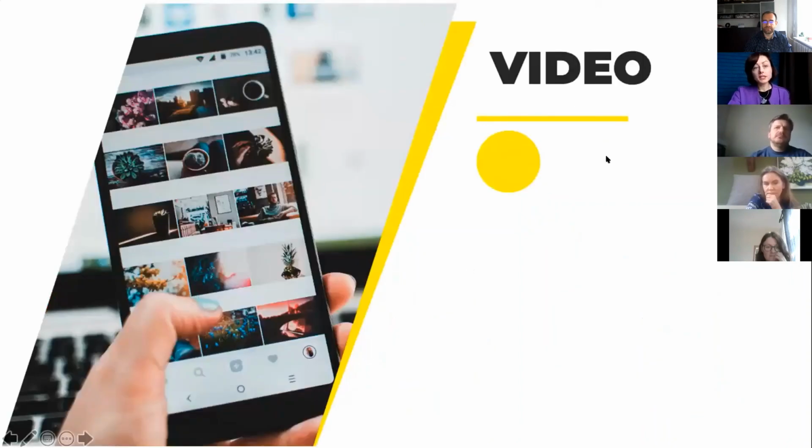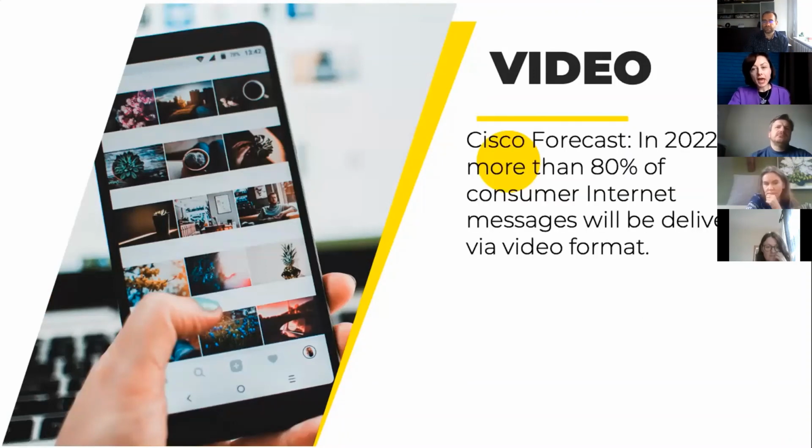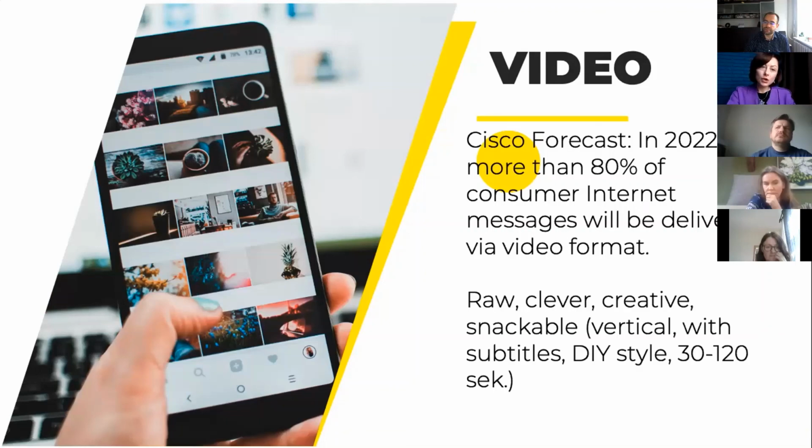Another format that is very important at the present moment is video. We have a forecast that in 2022, more than 80% of consumer internet messages will be delivered via video format. And it develops, and at the present moment we see that it's still in the growing stage. Today, what means a good video?